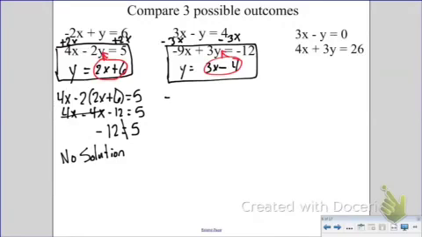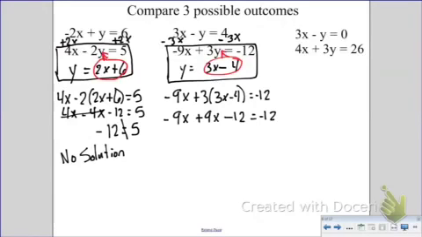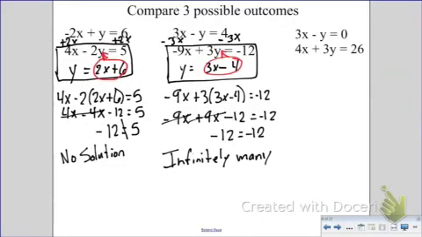Here's what it says when I plug them in. Negative 9x plus 3 times 3x minus 4 equals negative 12. Negative 9x, distribute the 3, that's plus 9x, distribute the 3 again to the 4, minus 12 equals negative 12. Again, look at that, negative 9x plus 9x, that's 0. Those are gone. What's left over is a negative 12 equals a negative 12. Unlike the last problem, this makes sense. Negative 12 does equal negative 12. But I've run out of x's. No x's are left in this problem, so I do not know what x equals. But since this is true, since negative 12 does equal negative 12, this is the situation for infinitely many solutions. There we go.